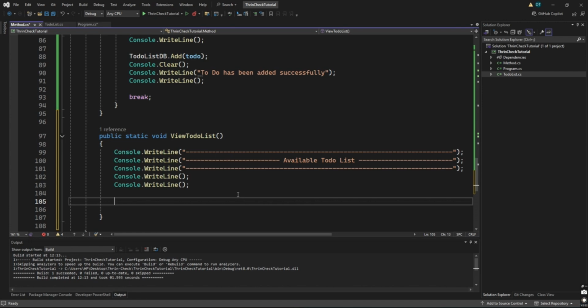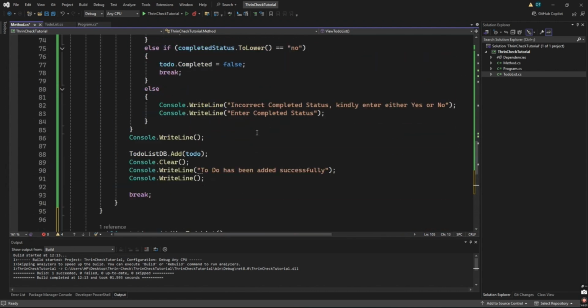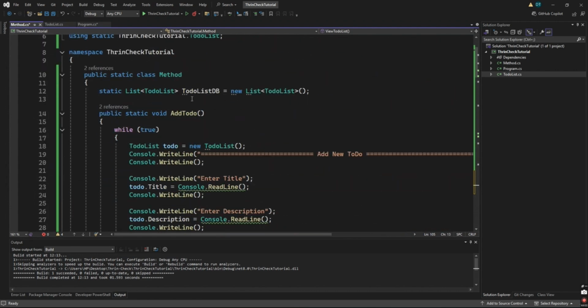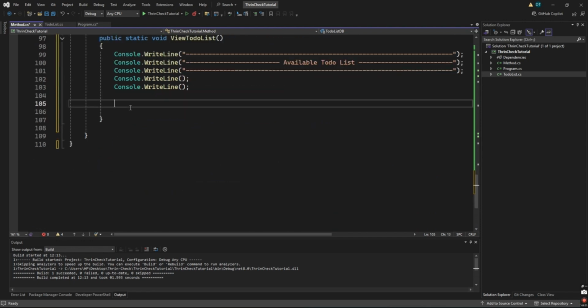For me to be able to display a to do, I must first check if we have any item in the database. Do we even have any to do list in our in-memory database? Do we have any available to do list?